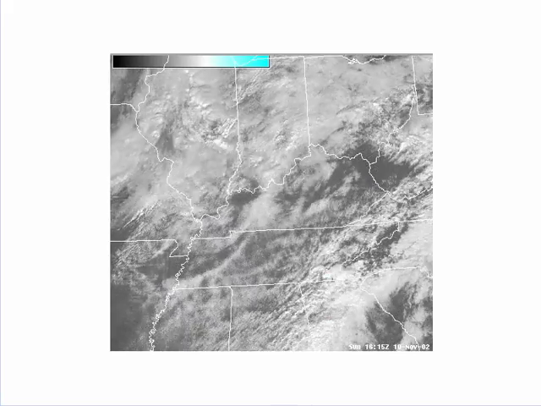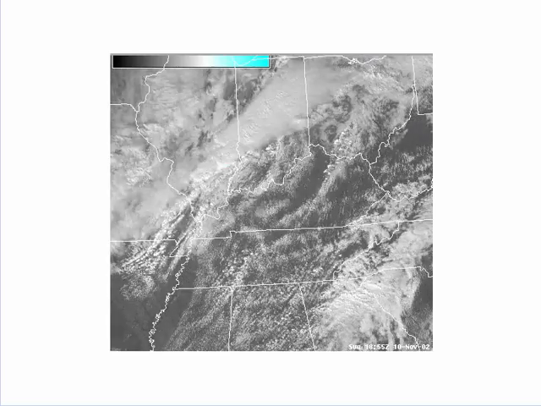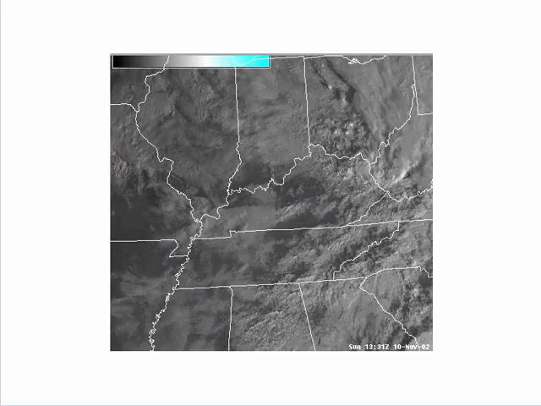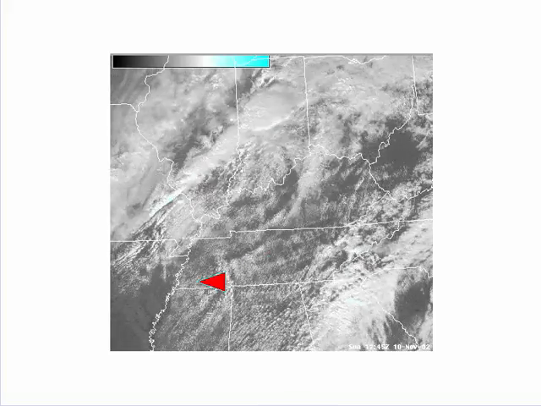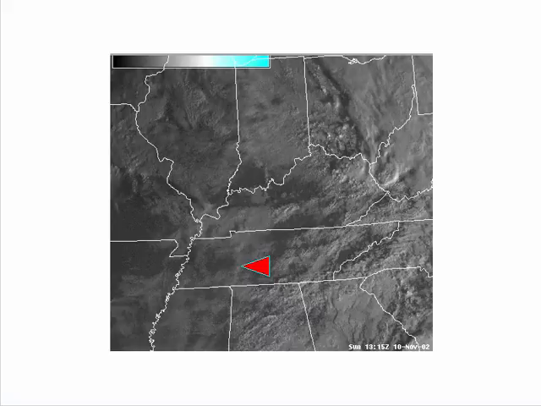As we animate it, remember we're working in the western two-thirds of Tennessee here. I think you can see this little feature right here moving into the area that really didn't show up very well on the model. In fact, no one here anyway noticed it on the model, and nobody down that we spoke with that were contributors to this session noticed it in the models either.